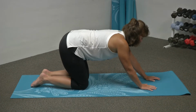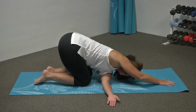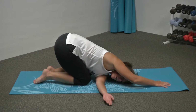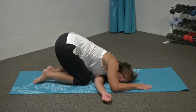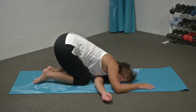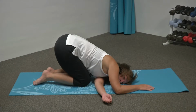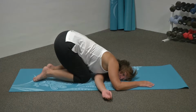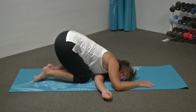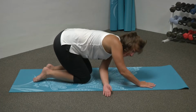Take your right arm and bring it forward. And now take your left arm through your right arm. Keep your buttocks up in the air and just gently draw your shoulder onto the floor along with your cheek. If you choose, you may take that right elbow and just rest it onto the floor. Bring breath to your back, feel that stretch, shoulder blade opening. And simply bring yourself up nice and slow.